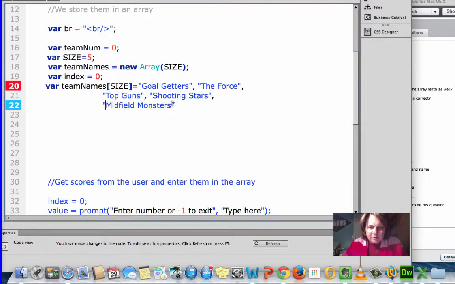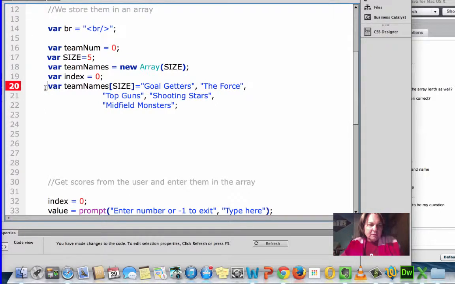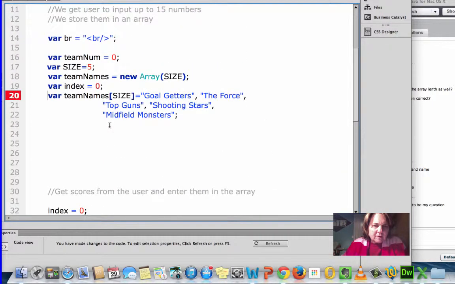Okay, this is a little tedious, but then a semicolon. Does it like it? No, it does not. Dreamweaver does not like that. Okay, let's see. Did anybody look up how to put it as the string? And there's something wrong with that one. I do not see. It's got to have commas.